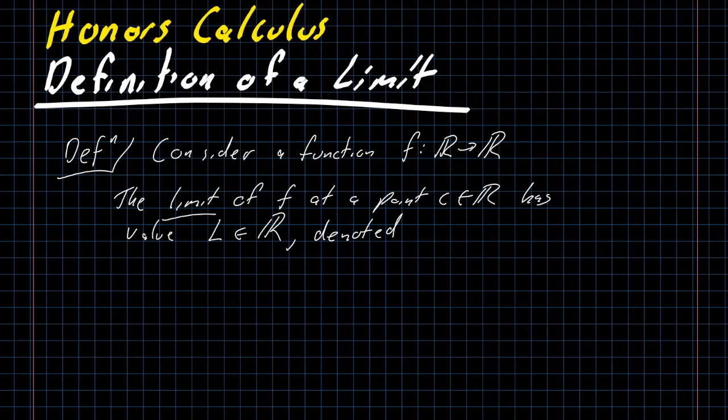And since that's such a mouthful, we generally write it symbolically. When we're talking about limit, much like sine and tangent, the limit operation is just written using the first couple of letters, LIM, at a point C in the real numbers. I'm going to express that by putting x right arrow c below the letters LIM. And we read that as x approaches c. So the limit as x approaches c of the function that we care about, which in this case is just f of x, is equal to L.